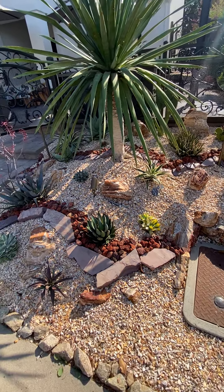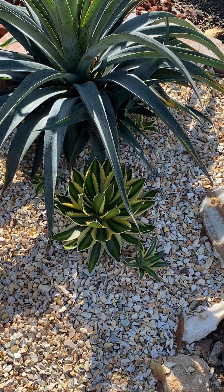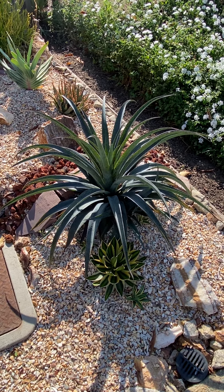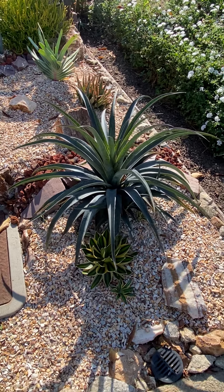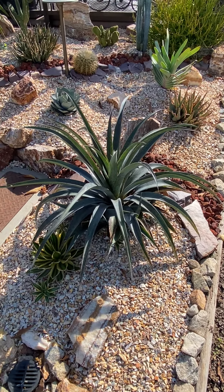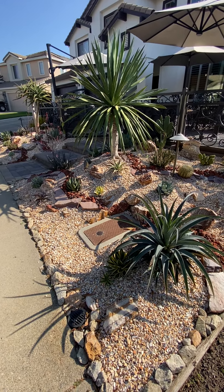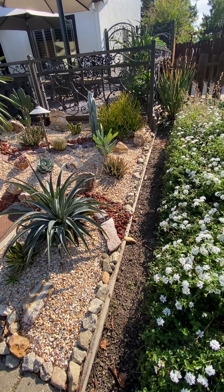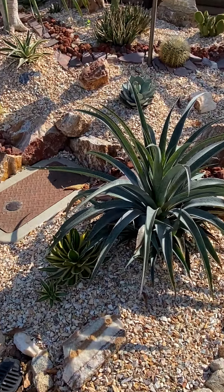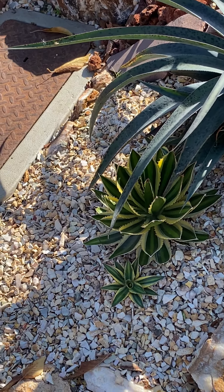Everything is looking great. I've got my Quadricolors — agaves — I have a bunch of them. And then of course the elephant in the room is this huge Mangave Jaguar. He is so much bigger than everything else. Kind of not sure how to approach him, if I should keep him here. My neighbors say he's a magnificent statement piece to the rest of the yard and that I should keep him. But I think my neighbor's irrigation is getting him a bit wetter than the rest of the plants. He's also gotten so big that he's now covering the Quadricolor, so obviously we're going to have to make some hard choices there.